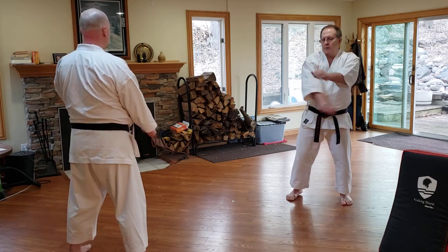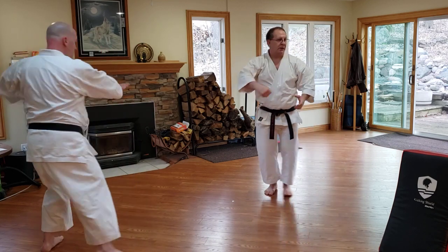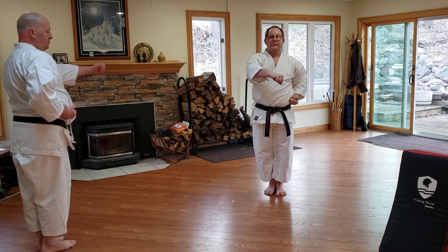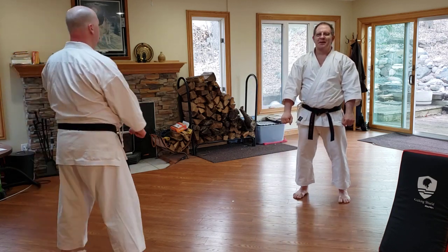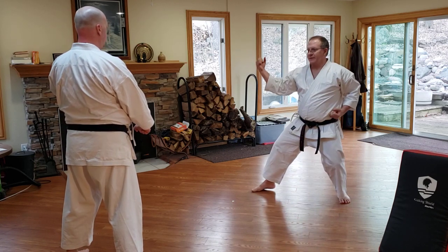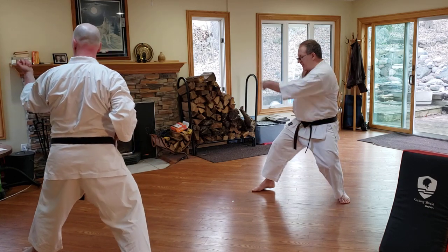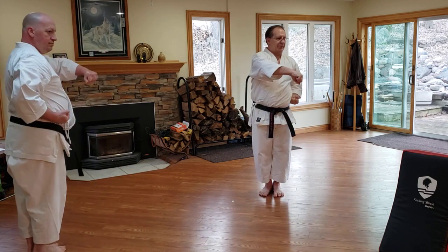To your left. 1, 2, 3. Let's start again. So you're gonna land, start in a back stance. Keep your weight there and do this. 1. Then stay in your back stance. Yep, twist your hip and punch. 2. And then circle up. 3 this way.